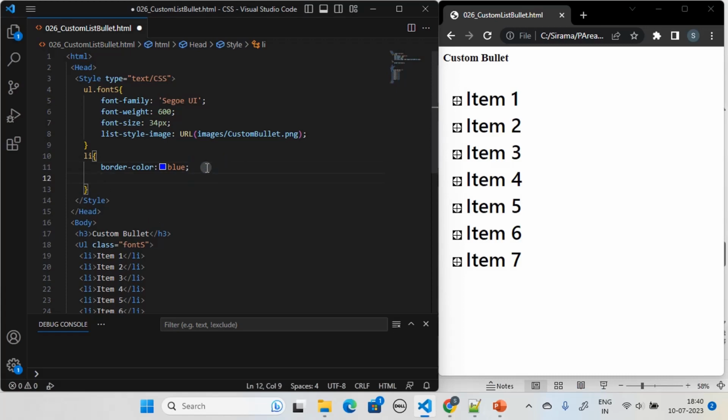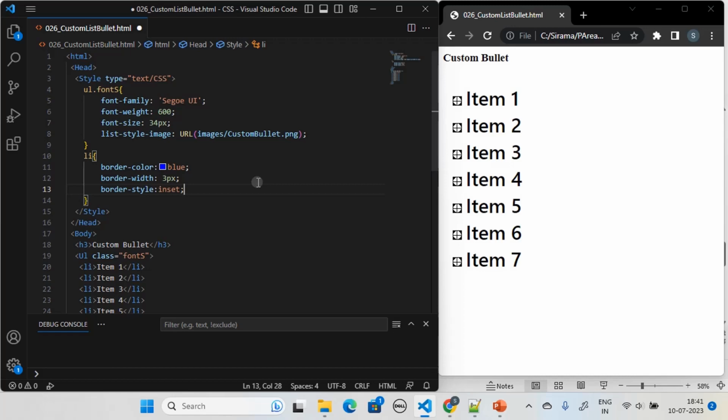Now we will define border width as 3 pixel, and once we save the content, so still border is not visible, we will set the border style as well.